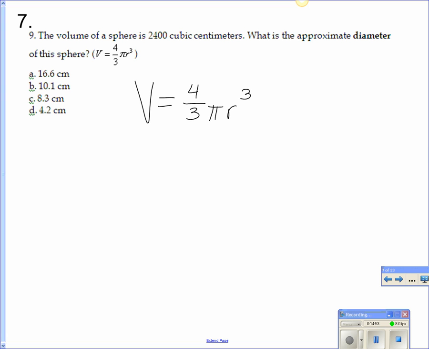All right, Brandon, what number do they give you in the problem? All right, and they tell you that's the what? What do they say that the volume? The volume is 2,400, so that goes in the V spot. I'm going to drop down the 4/3, drop down the pi. And LeVar, did they tell you what R is? No. I'm going to put R to the third.